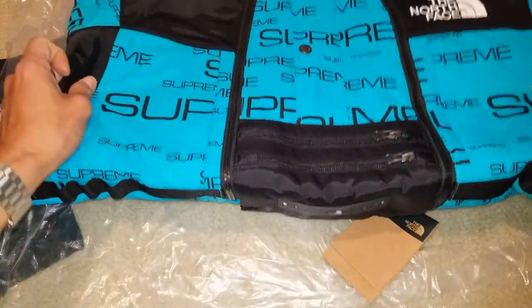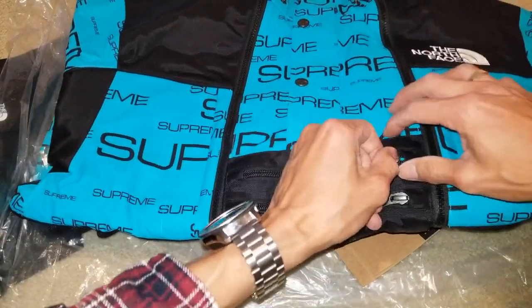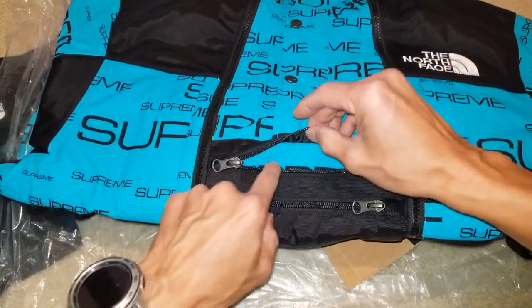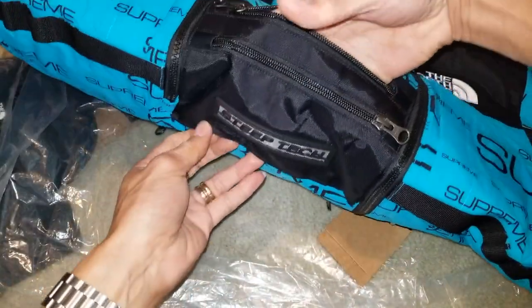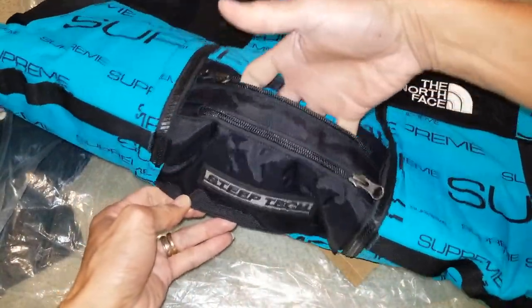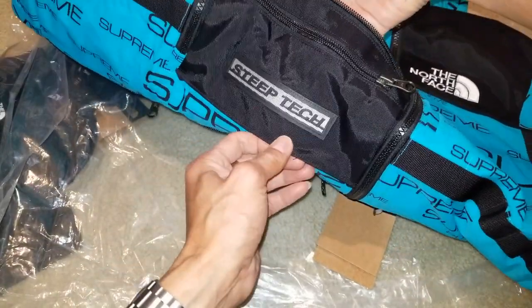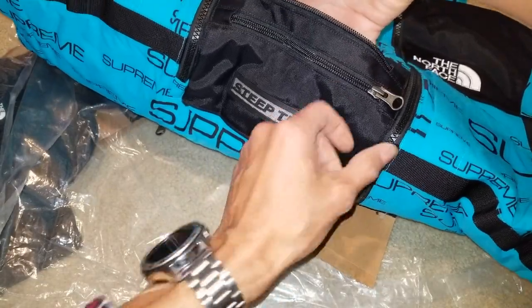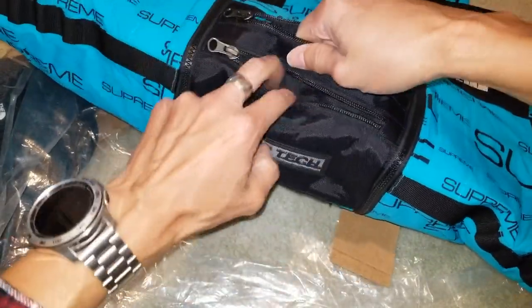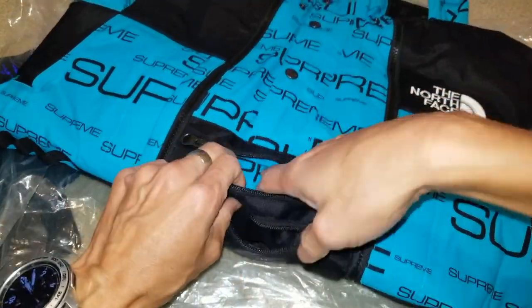Below that, you got this two of this horizontal zipper. What the? Wow, actually it's pretty big. Let's go all the way down here on the bottom below the Steve Tech label of the marker right there. And it is a separate pocket. Nice.